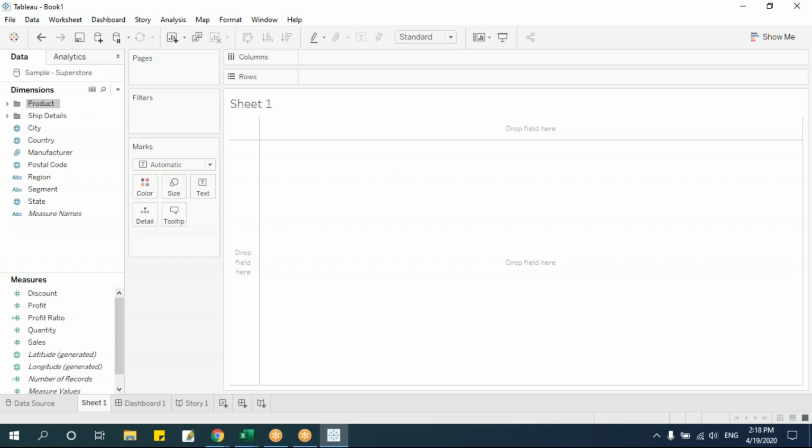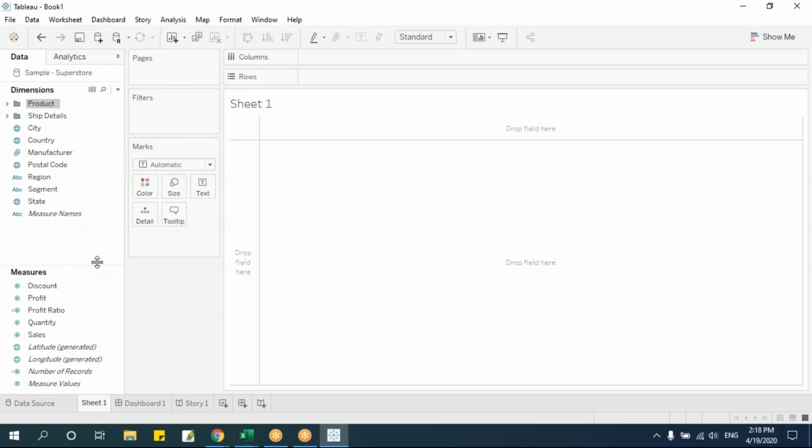So once I do this, then I'll have to drag and drop the fields here. But before that, we'll also understand what are all these and where I should drag my columns and where I have to put my fields to get the reports. Let's understand the layout. First is, we understood about the sidebar, that is data pane, analytics pane.